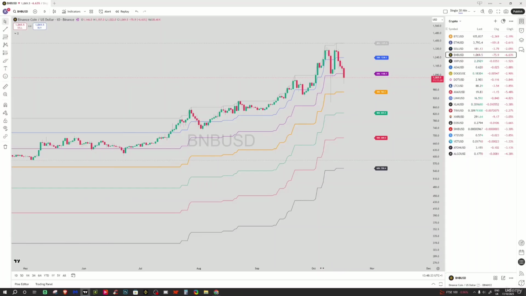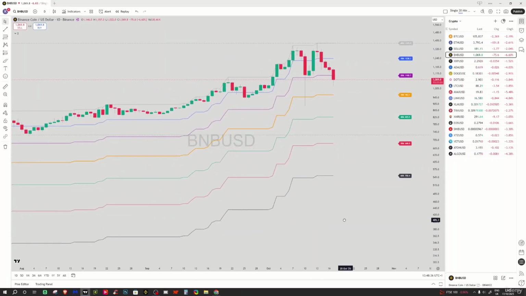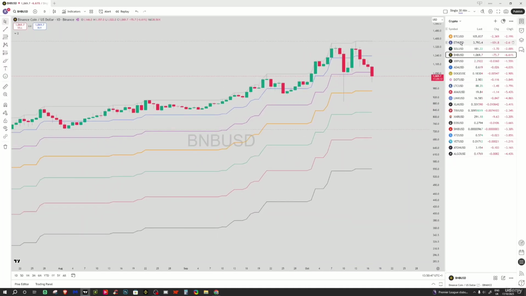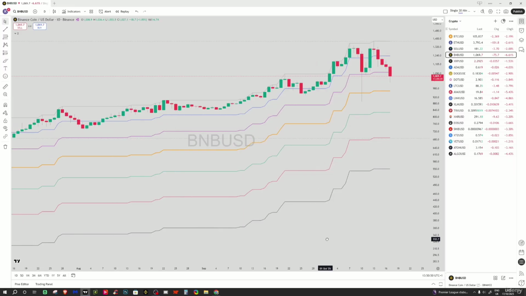But I want to see a bigger pullback in Binance because it's a company rather than a crypto coin. But what exactly do I mean by that? Well, Binance Coin is more of a token that's native to the Binance ecosystem. So it's primarily used for paying fees on the Binance exchange and for other services within its platform. So it's different to what Bitcoin, ETH and Sol are. So that's why, if the whole Binance company has issues around the world, then you're going to see this coin just go flat on its face. So I'm always concerned. I wouldn't put big money on this.